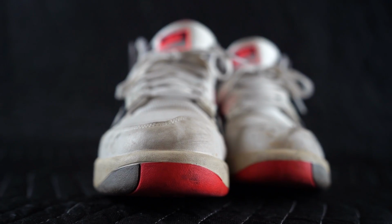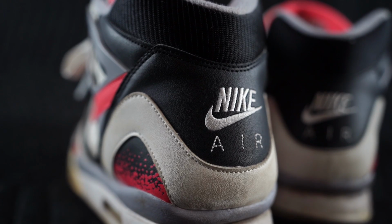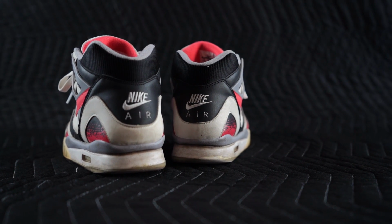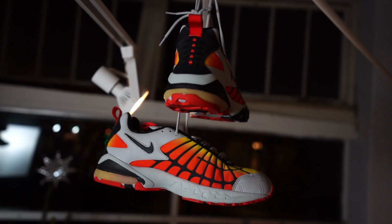There's a couple positives, a couple negatives. Overall, it is a very dope sneaker. It is an absolute classic. And it's safe to say that I probably need a new pair. The time has come. We will put these in the rafters down here at the workshop pretty soon with the other sneakers that have earned their place in the rafters.